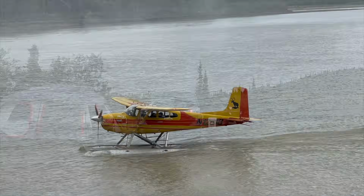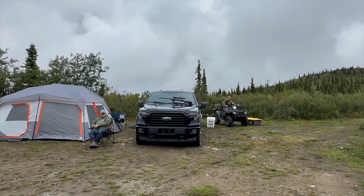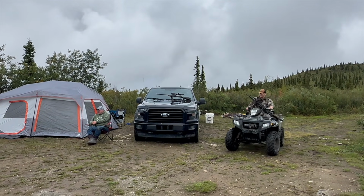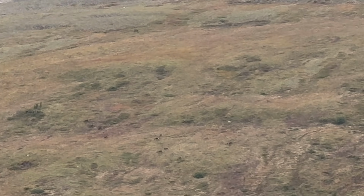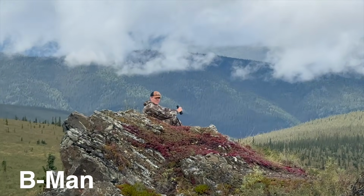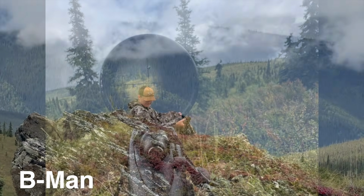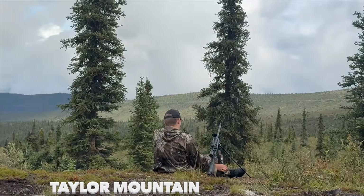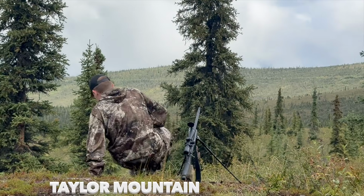Unit 2 is completely roadless. You need a boat or a plane to reach it. While Unit 3 along the Taylor Highway is dense timber country where the caribou move later in the year as they push toward wintering ground. To hunt this herd, you need a caribou registration tag and must call the caribou hotline before heading out. That's how hunters know if the unit is open, what the harvest numbers are, and where the herd is moving.